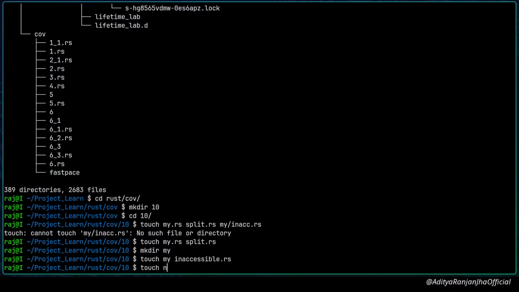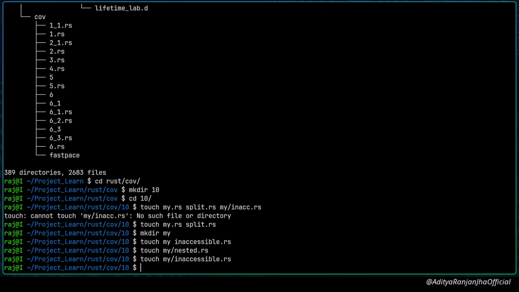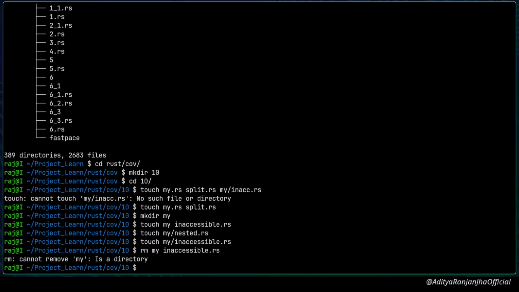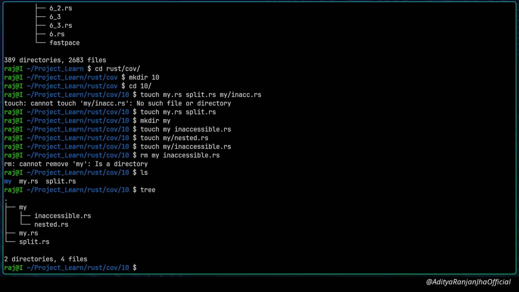Then we'll say my, oh, it should be like this. We have to remove some things, but let's remove the my, then inaccessible. So the tree is correct, exactly the same one.